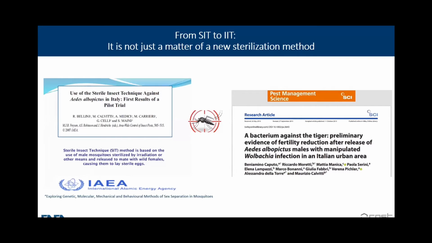Our interest in the genetic control of the Asian tiger mosquito has been gradually increasing during the 20 years of collaboration with the Centro Agricoltura Ambiente led by Romeo Bellini, and we participated in projects coordinated by the International Atomic Energy Agency with the aim to evaluate the potential exploitation of Wolbachia in the framework of an enhanced SIT strategy. Thanks to this experience, we have learned to value more and more the function of Wolbachia and its biological properties.